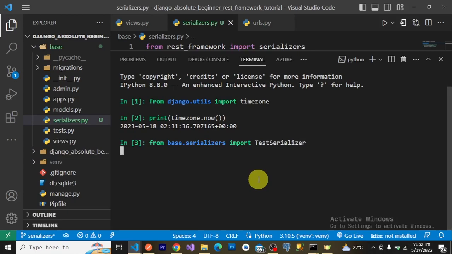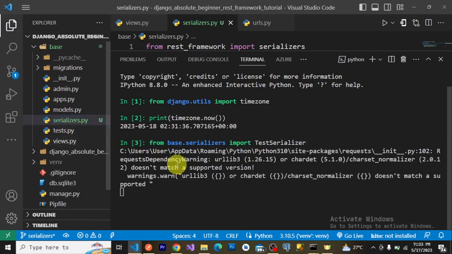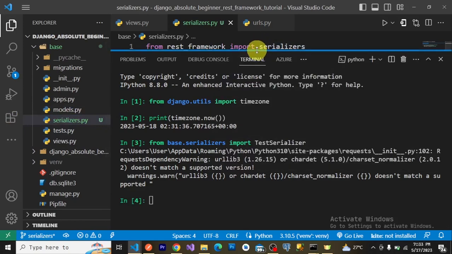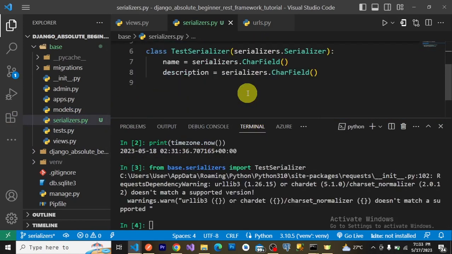Hopefully it imports it. You can see that we said from this base package right here, go to my serializers file, and in my serializers file, I want you to import this test class, right?